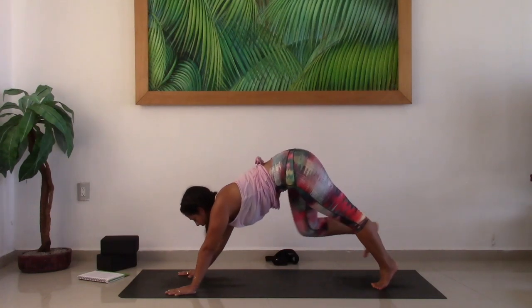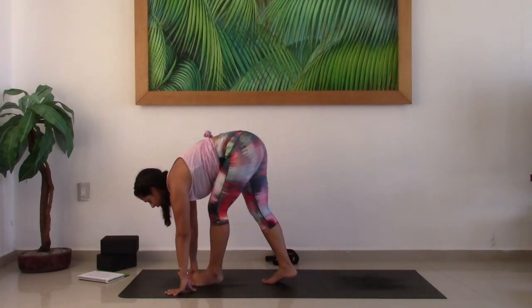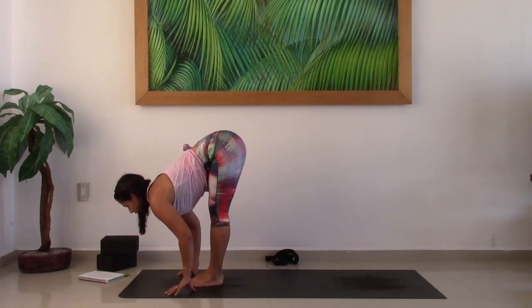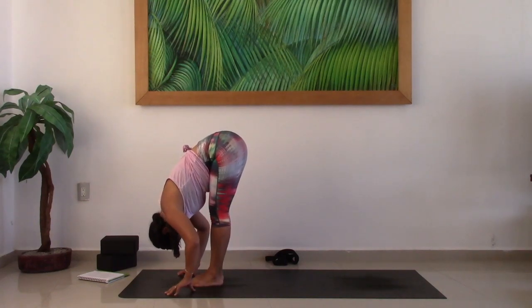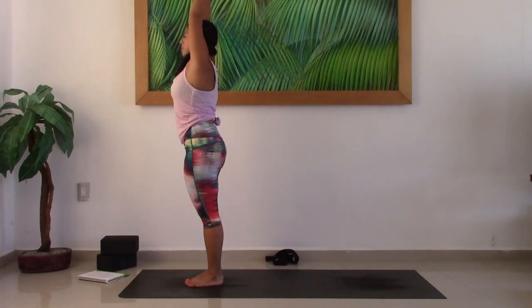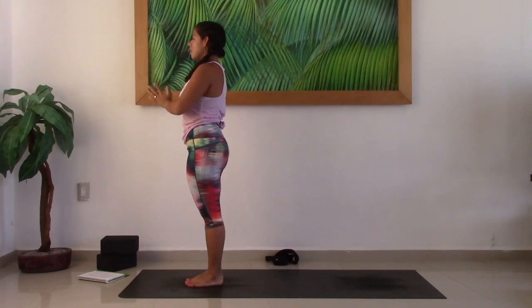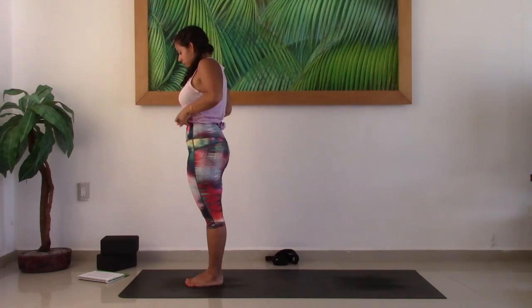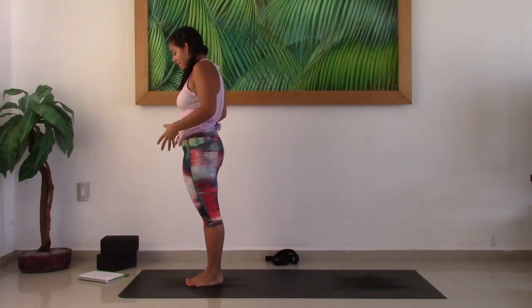Step or hop to the top of the mat. On an inhale, lengthen the spine. Exhale, fold. Inhale, come all the way up to stand, lift the arms. Exhale, hands into heart. We'll move through 1 round of Surya Namaskar B.